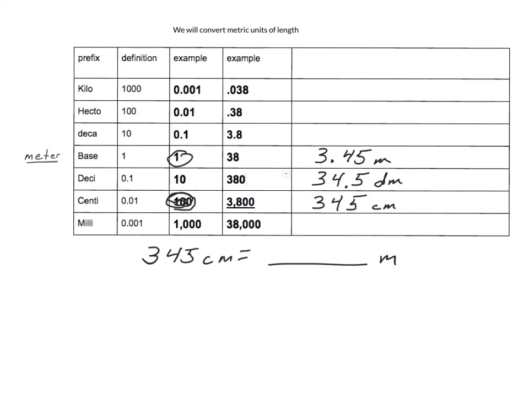And that makes perfect sense because it takes 100 centimeters to make 1 meter. So 300 centimeters would be 3 meters, and 45 centimeters would be 45/100 of a meter. So for number 2, the answer is 3 45/100 of a meter. Now it's your turn to give it a try. Good luck, take your time, and use this chart.